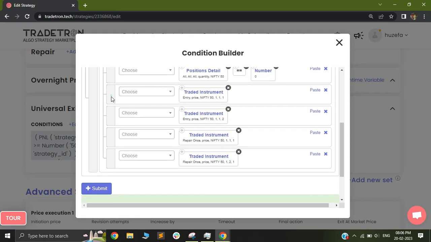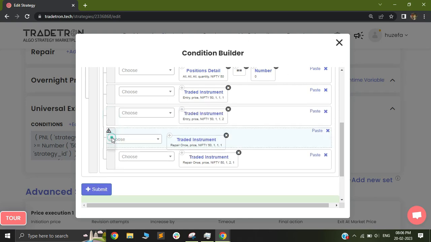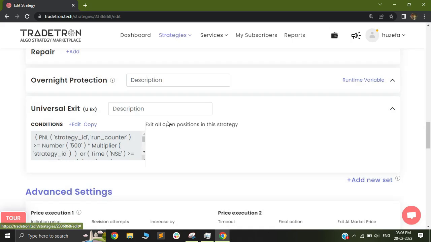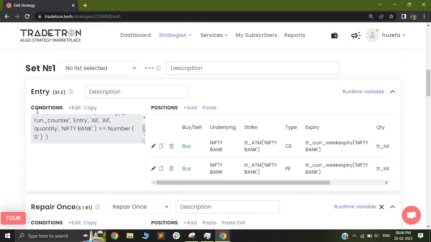The traded instrument keyword, used as a standalone keyword like this in each and every different condition line, can basically give you the same result, where you're checking on a sequential basis whether this entry has taken place or not, has this leg been traded or not.